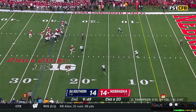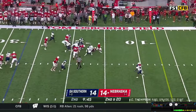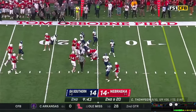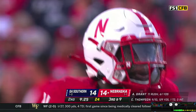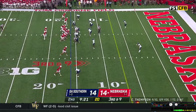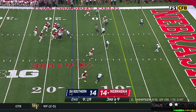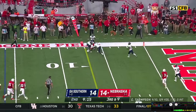Thompson gets a shotgun snap, hands it off to Anthony Grant — breaks a tackle, bounces to the outside and comes back on the inside. Sutter steps his way down to the 16-yard line. Third and nine at the 16 — you're definitely in field goal range. Two wide outs each way, Grant stays in the game. Thompson in the gun, gets the shotgun snap — steps, throws. Back shoulder throw, pass caught by Martin. He's got a first down at the six-yard line.